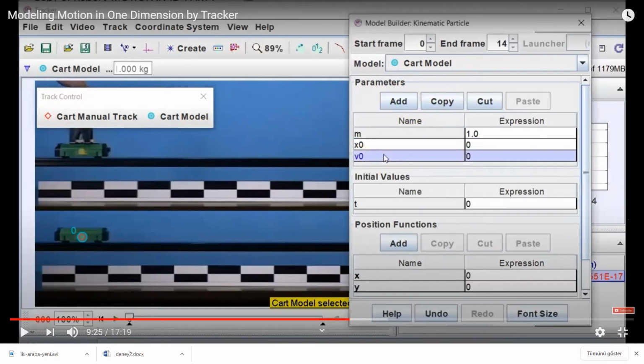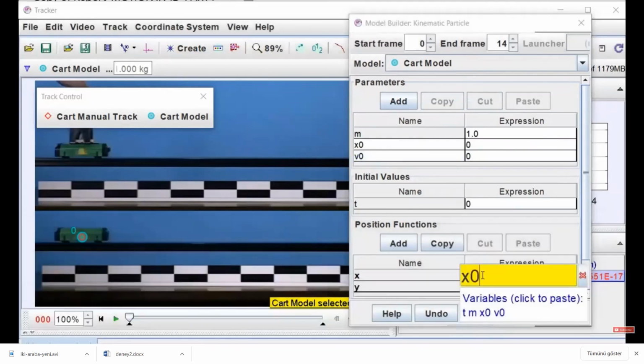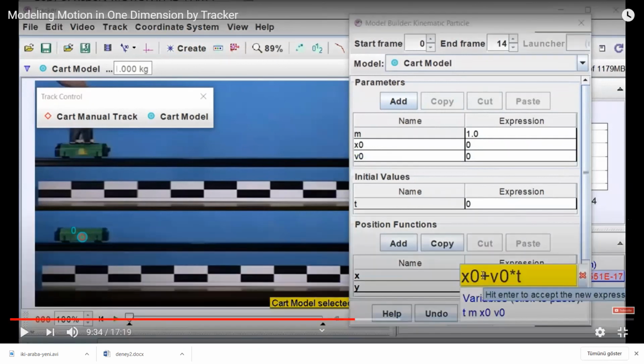These parameters are the first position and constant speed value of the model cart respectively. Since the movement of the cart is on x-axis, we should enter the constant speed equation for the position on x-axis.